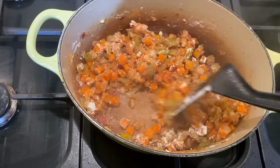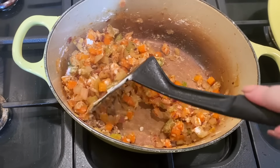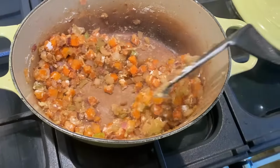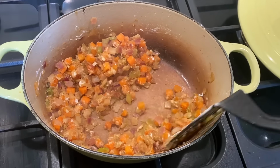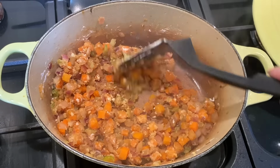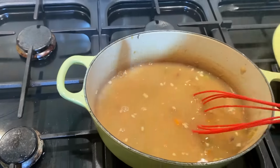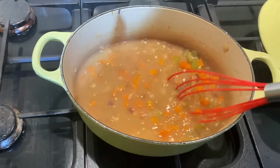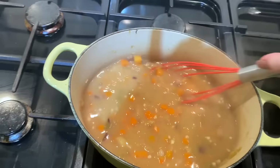So we'll put the stock in a minute. I'm probably not going to film when I add the stock because I just need to keep whisking, but imagine me pouring stock in and stirring. Also, you just need to cook the flour off a little bit as well, so it's not lumpy or tastes like flour. So I'm going to do that now. It should look a little bit like this. So I'm just going to let this simmer for a little bit.